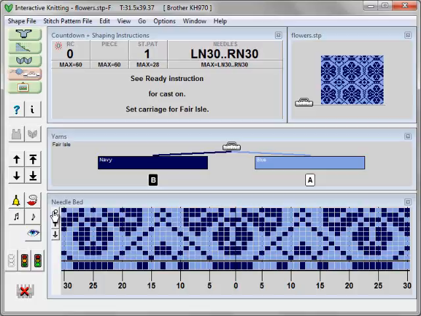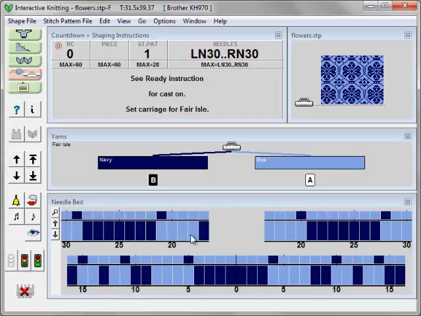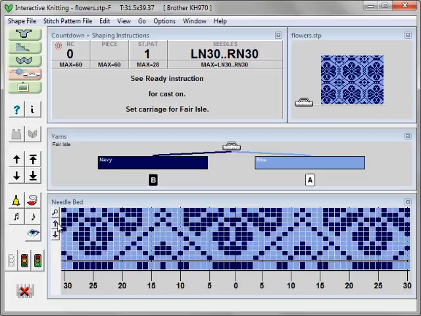I have a choice here with my magnifying glass to zoom in to see everything to the left and everything to the right of 0. I can also look at, this is the middle of the piece, and this is to the left, and this is to the right of the middle of the piece. But let's stick with this first view. These 2 little arrows here control how much you see. This is the row that we're currently knitting on. These needles have been selected to knit, and this is the needles and stitch patterns that are coming ahead.